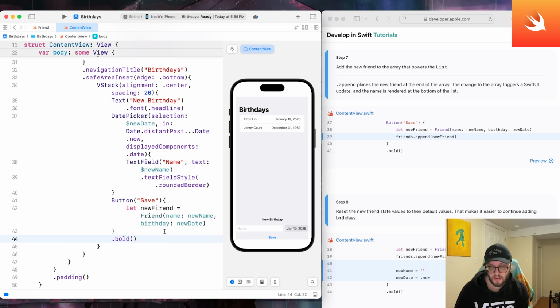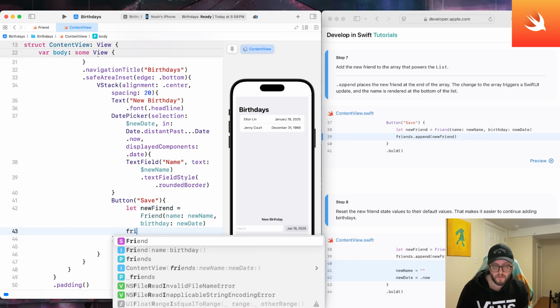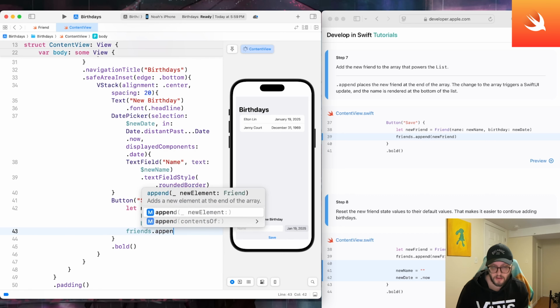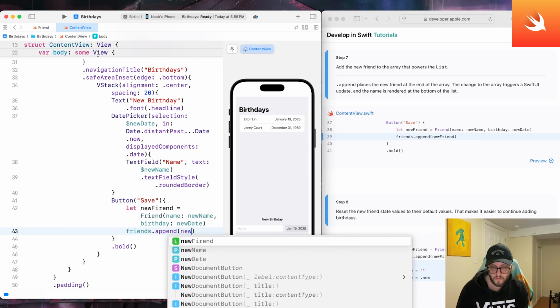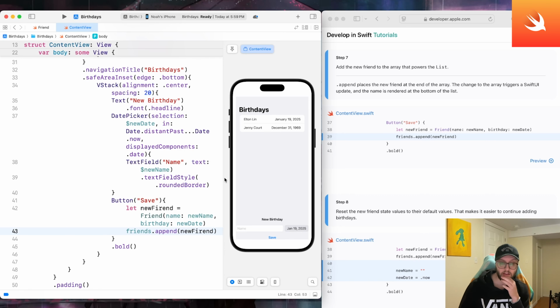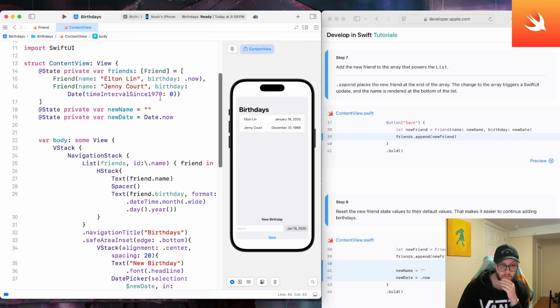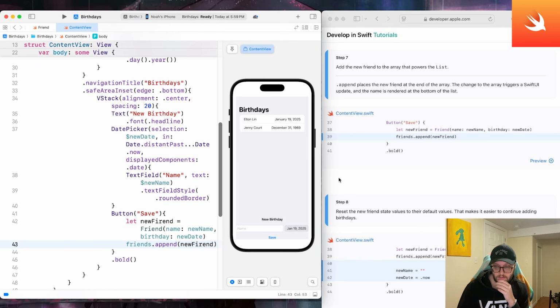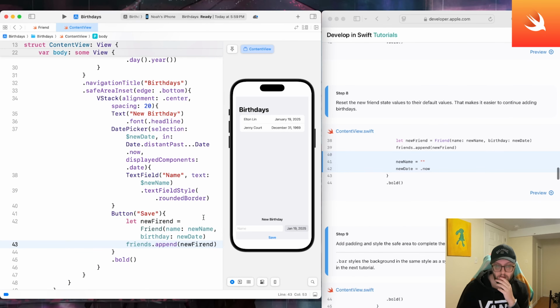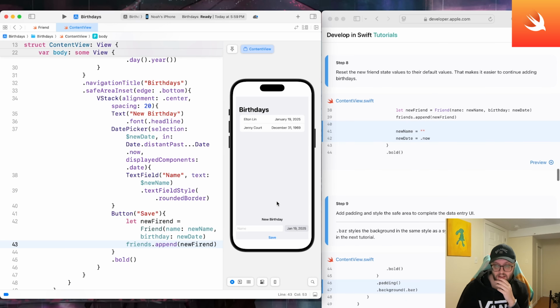All right, let's go ahead and add the new friend to the list. So we're going to use an append for that. Under our let newFriend, we're going to do friends.append(newFriend). So this should add it to our list up top here of other friends. And then we're going to reset the state. That's just good practice. Currently, if we were to add a name right now, if we do John, born on this time, when we hit save, John's still there.